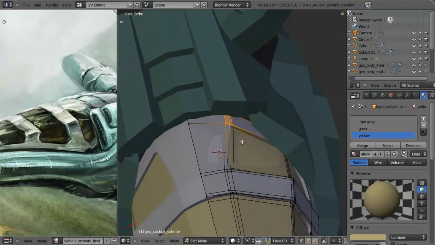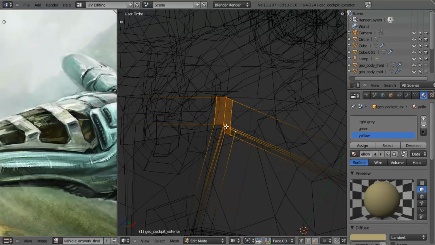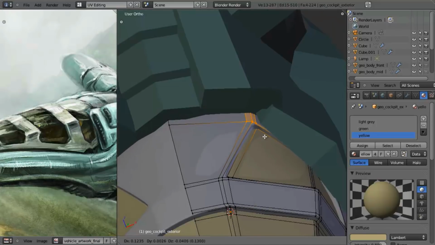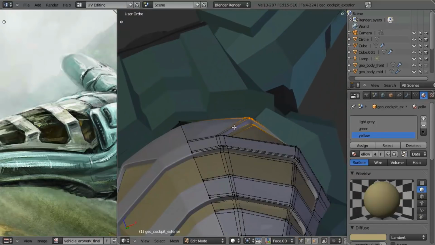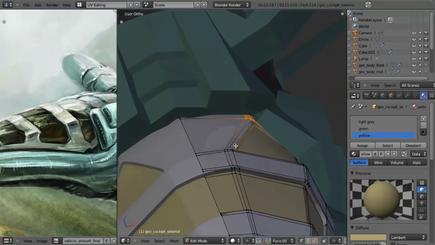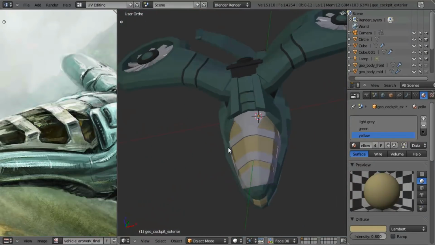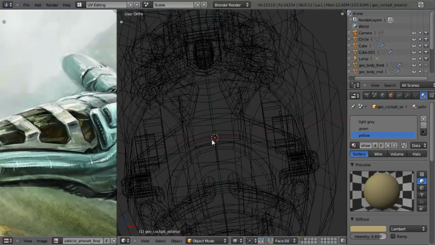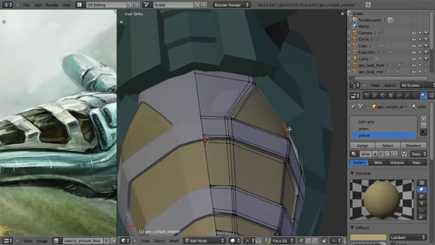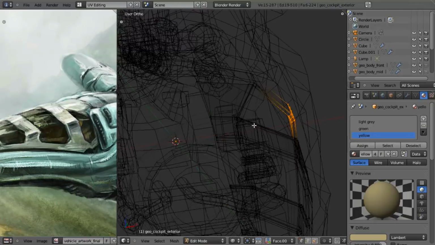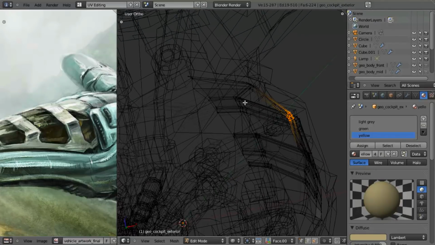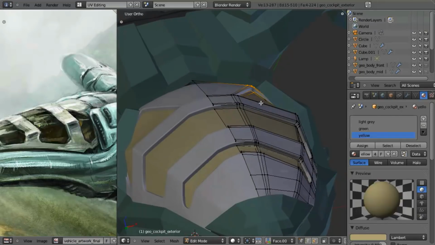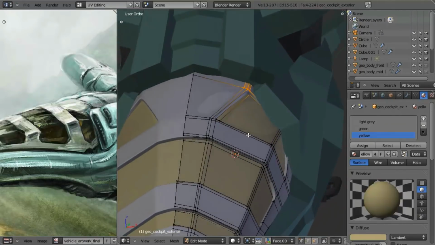Just forgot a vertex. And we'll do the same thing. We'll grab these ones as well to move them over. And let's just pull them over to right about there. That looks pretty good. Although with that, let's go ahead and select this as well. And let's just pull that over along the x-axis a little bit. And we'll maybe pull that one down just a little.